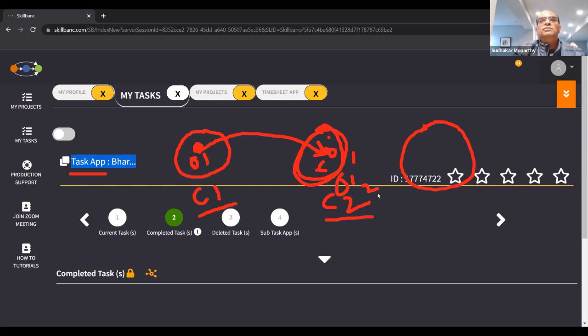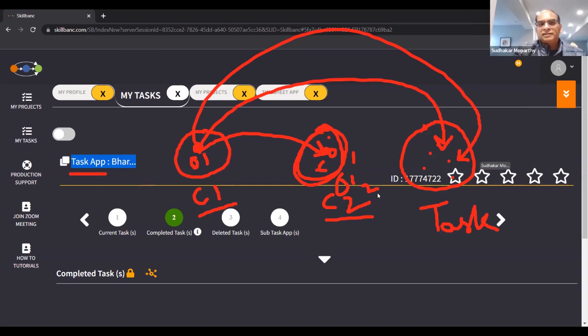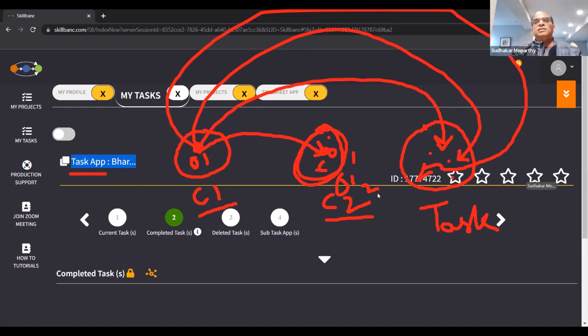Now we go to another class called task. This is also C2 only. Under it, I have 7 objects here. They are all connected to O1. From O1 they are connected. So these are 7 task objects.